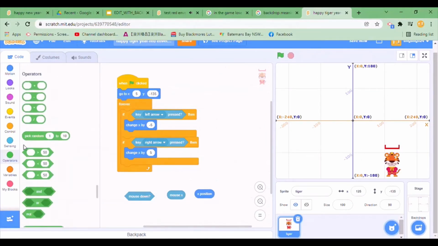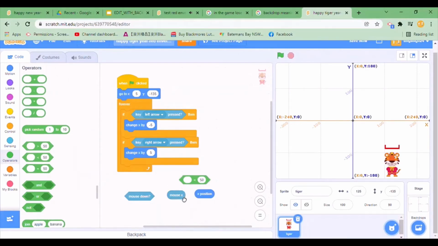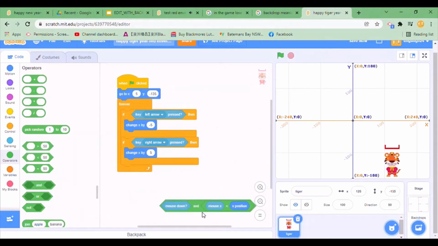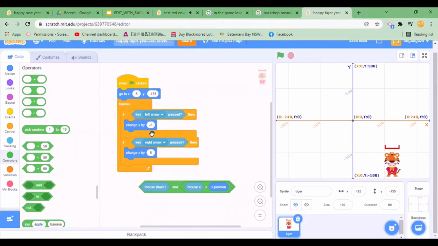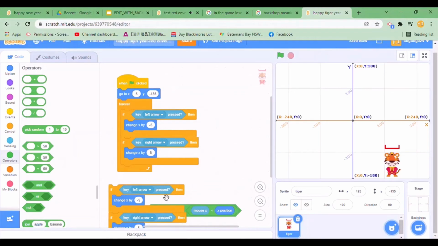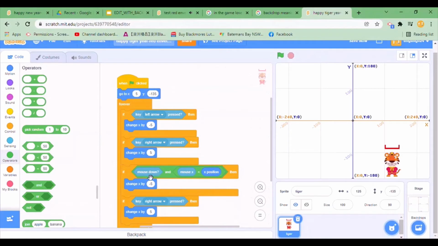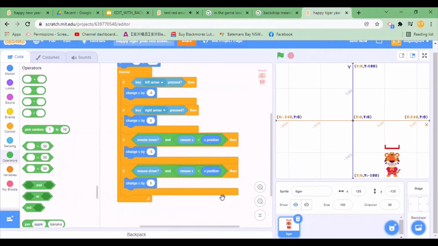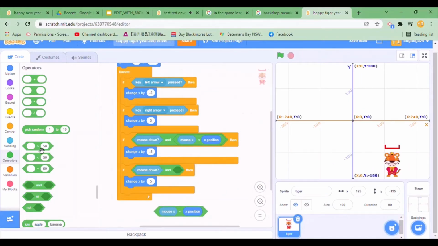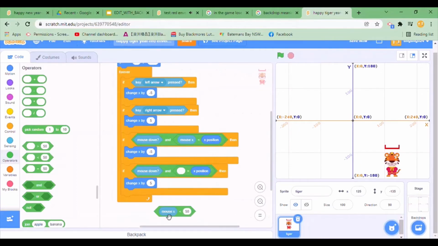So if mouse X is smaller than X position and mouse down, then you have to move left. So copy it and get rid of this. Turn that and copy that thing again. You can just swap the X position with the mouse X, or you can change the operation. So yeah.